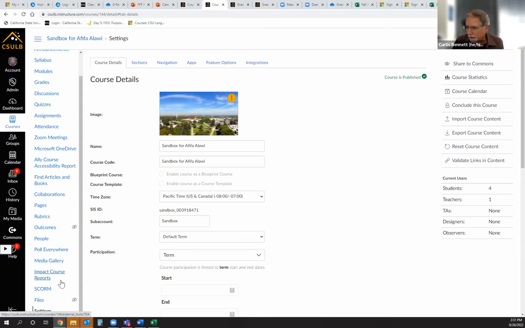Yes, thank you. I ran the Ally course accessibility report, and it gives me a number of small things, but what's most annoying to me is that several of them come from things that were automatically populated by ATS in the class, such as a screenshot in the information for students on how to do things. I was wondering if there's a way to get those changed, or I can get them ignored, because it's not my content that it's actually complaining about.